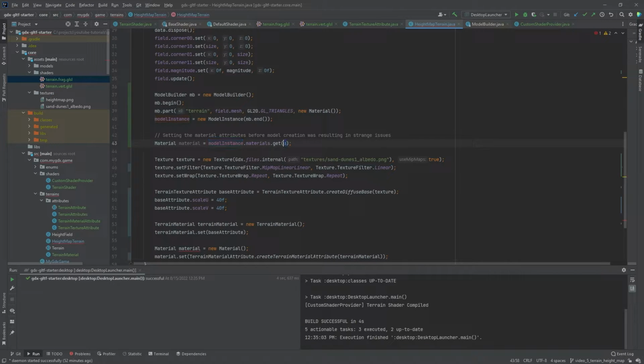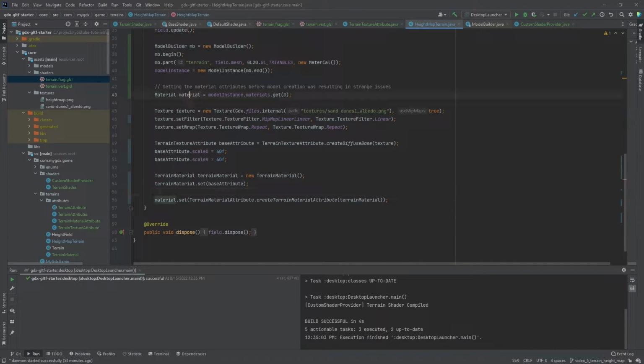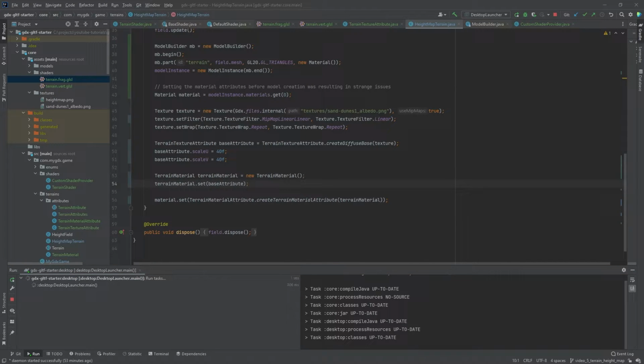We know it's going to be at index 0 because we're only adding one material. And let's just change this line here. And actually, we don't need that line at all. And then at the end, on that material we retrieved, we'll set the terrain material attribute. So let's try running it now.